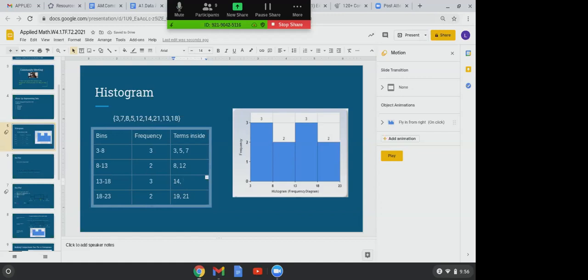And 18. No, we don't. We have 14. Wow. I would have to recreate my graph, ladies and gentlemen. 18 and 21. All right, so we are going to look back at this slide. And I swore I had it together.